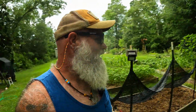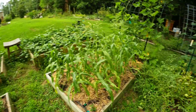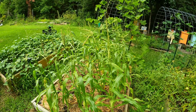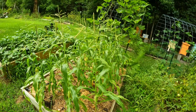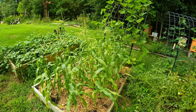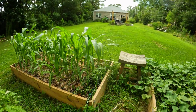And then as far as the corn that we're growing, fortunately there's not really a whole lot you could do for the corn. If you wanted to get crazy, you could probably Florida weave it or something, but I'm not really wanting to get too crazy, and I think it's just one of those things that you would have to be willing to sacrifice. I'm hoping that we don't have this issue right now, but if we do, it is what it is. We don't have a hurricane coming as of yet.